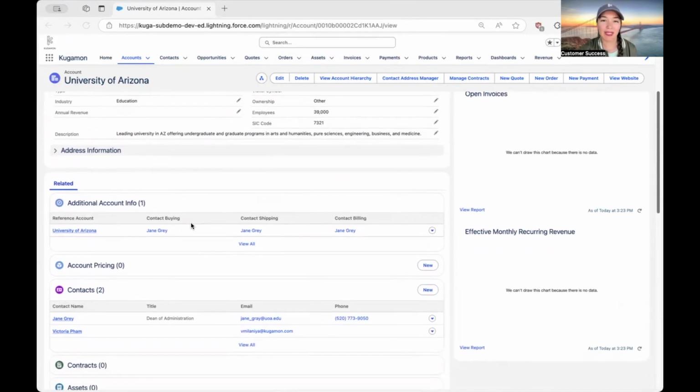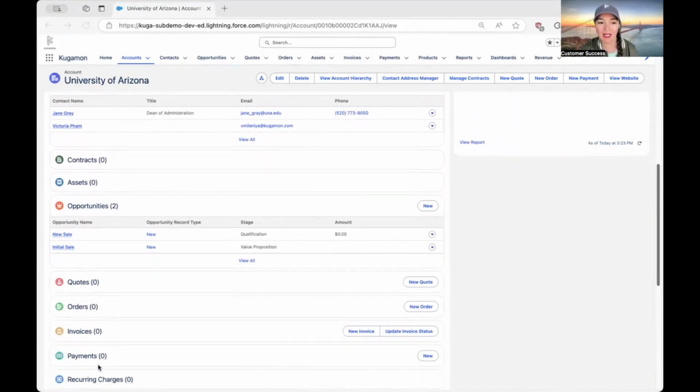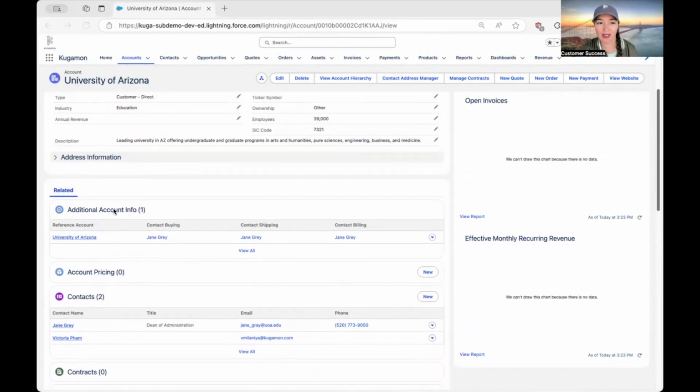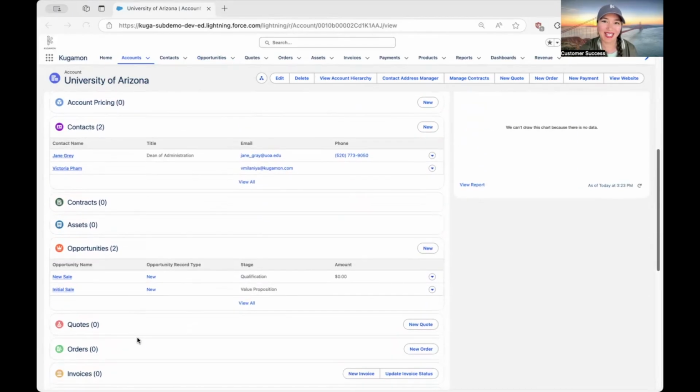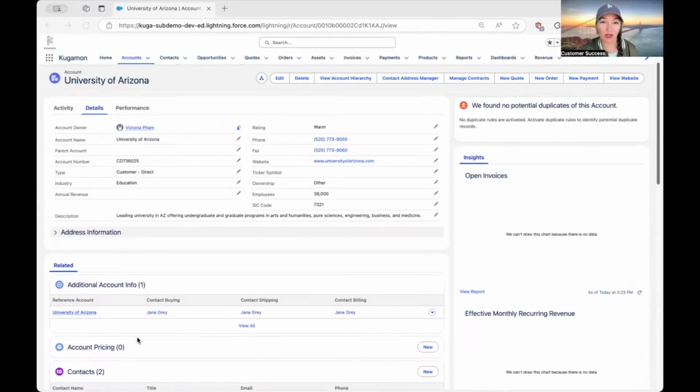Kugamon brings these related lists to an account record where you'll be able to see the related quotes and orders and the additional account info tied to this account. However, you'll notice that we don't see much information because there hasn't been a deal closed with University of Arizona.